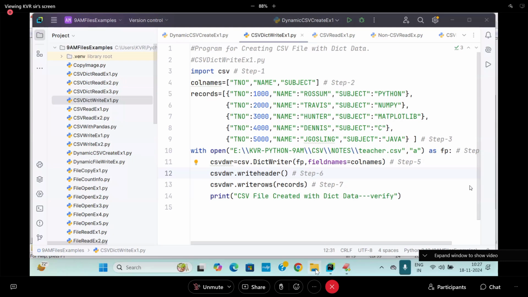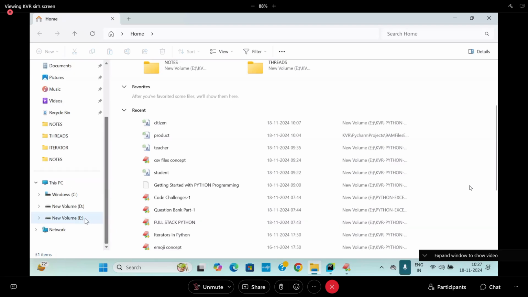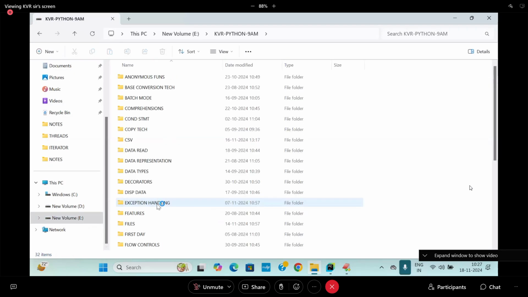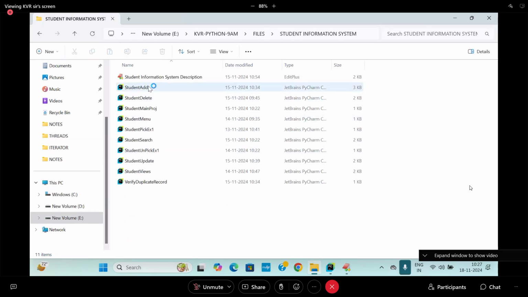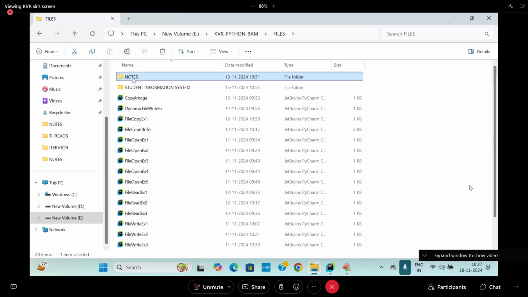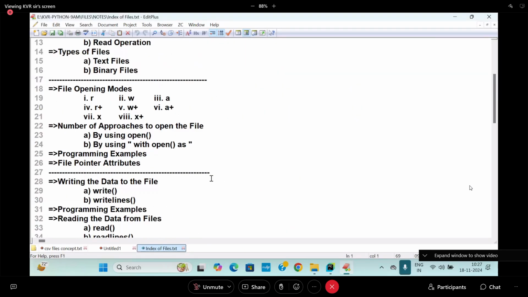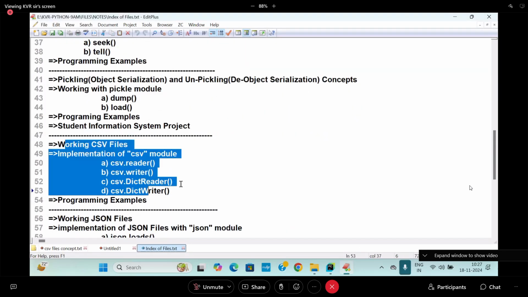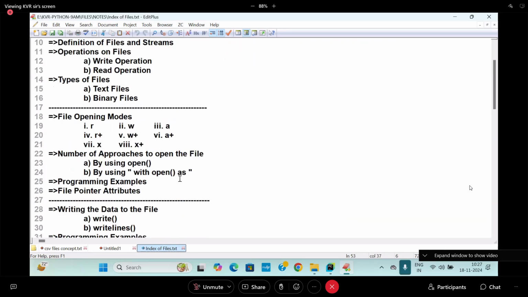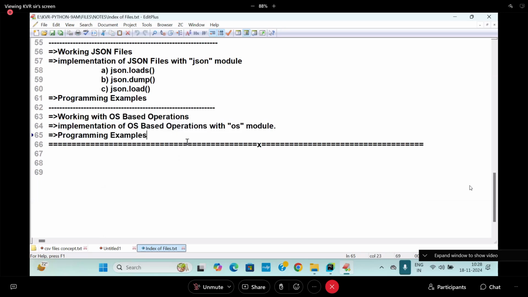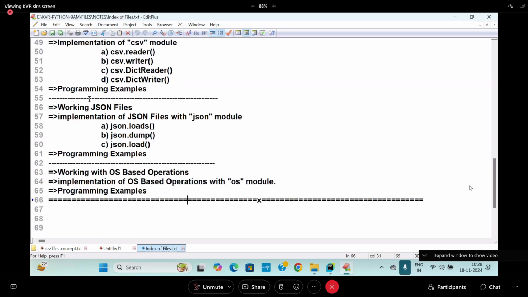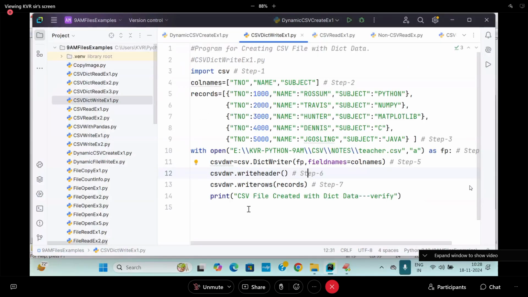In this class, you already know, as part of this, students, 9 a.m. and files were already told to you. The Student Information System project you have also seen in my class, that was completed. And index of files, you see, this is going on here. This is going on in the class now. Very soon I am coming to the OS based topic. What is OS? I will tell you. And JSON files also I am going to discuss after that. Anyhow, come out and implement this. Okay, Harshit, thank you for giving good advice to him.